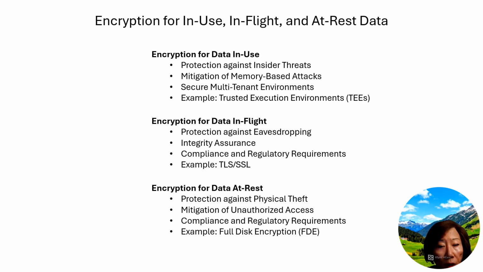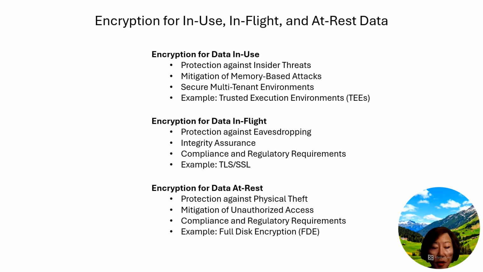It also helps to mitigate memory-based attacks. Techniques such as memory encryption can protect sensitive data from being exposed through memory dumps, cold boot attacks, or other forms of memory scraping. You also want to secure multi-tenant environments. In environments like cloud computing where resources are shared, encryption can ensure that data remains secure even if the underlying hardware is compromised.